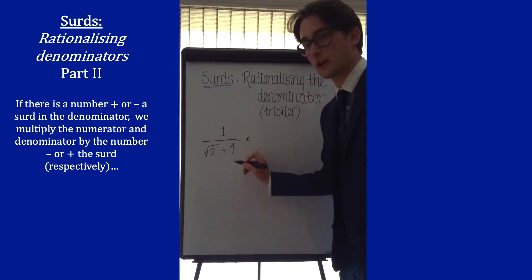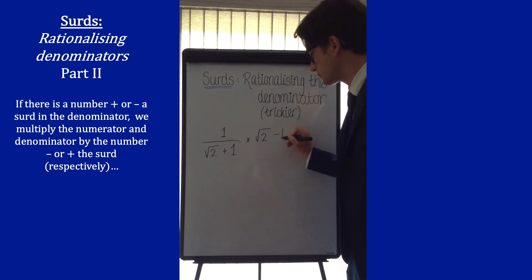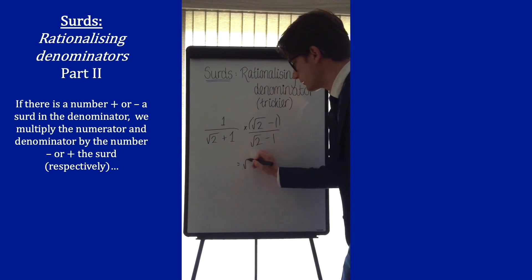Okay, so the way around this is to change the sign here and multiply 3 by root 2 minus 1 over root 2 minus 1. 1 times root 2 minus 1.